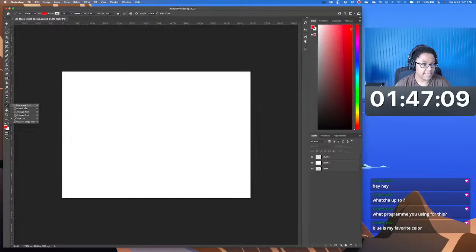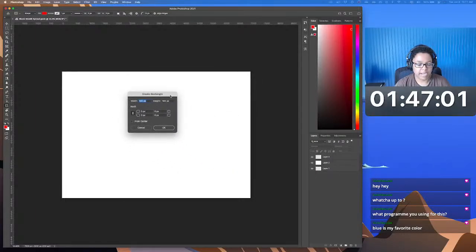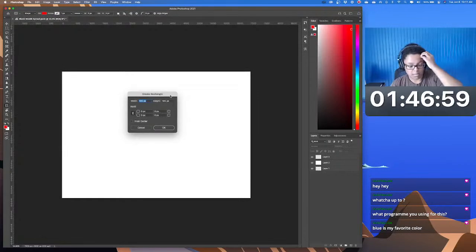Unfortunately, I can't do this on my iPad because the Photoshop app version on my iPad doesn't allow you to create shapes. It doesn't have that option, which I think is ridiculous.